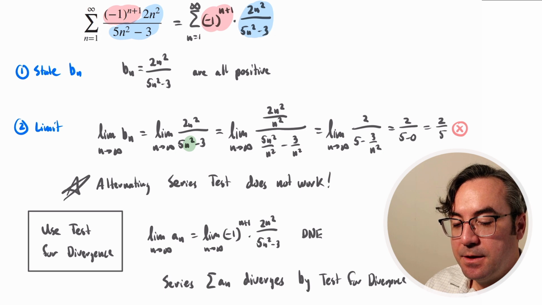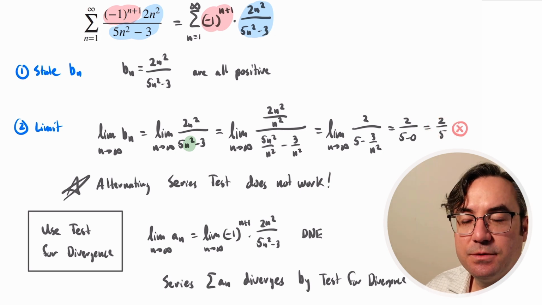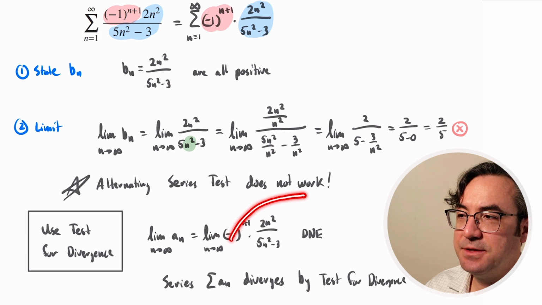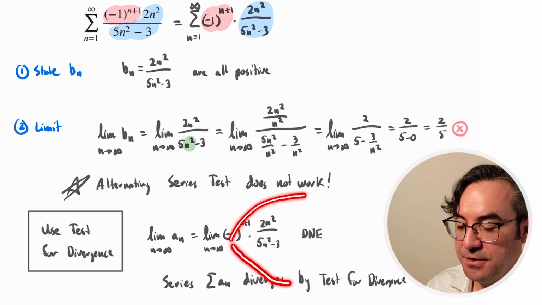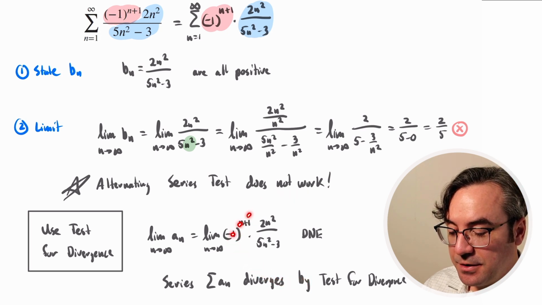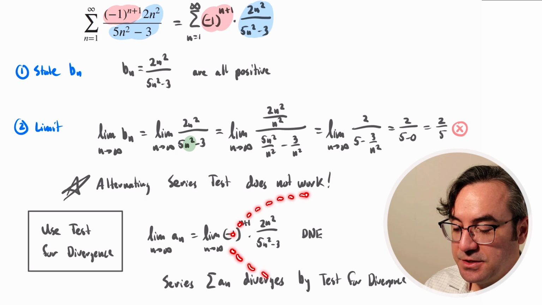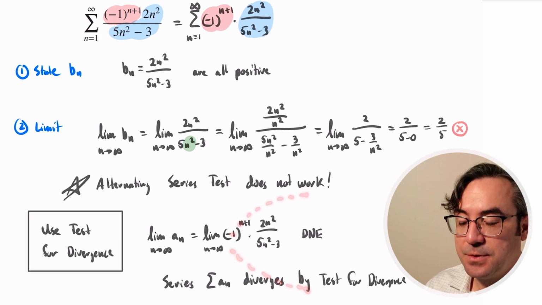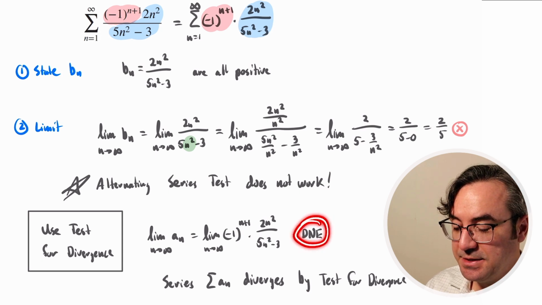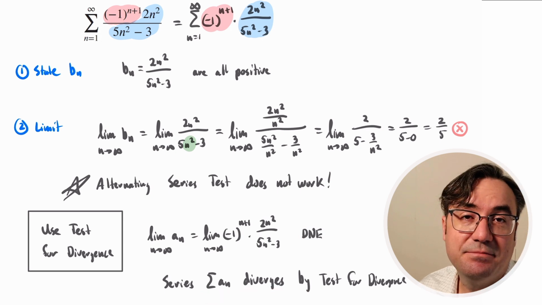So again, if we see that the limit here does not equal 0, well, what's happening when we throw that alternating component in, some of the terms are approaching positive 2 over 5, and then some of the terms are approaching negative 2 over 5. So it's like part of our sequence is going one way, part of our sequence is going somewhere else. So that limit does not exist. And because that limit does not exist, the series then diverges.